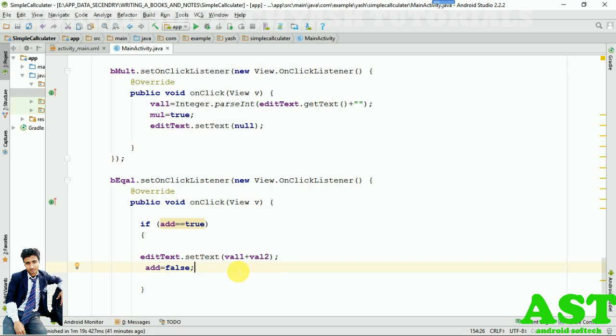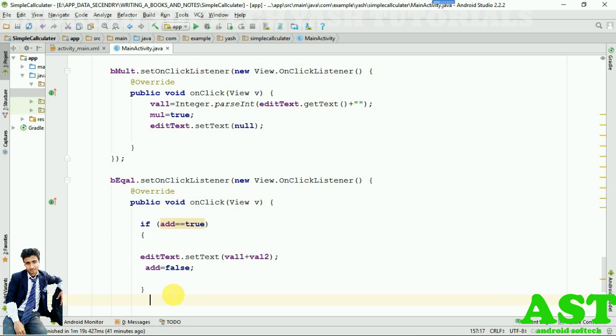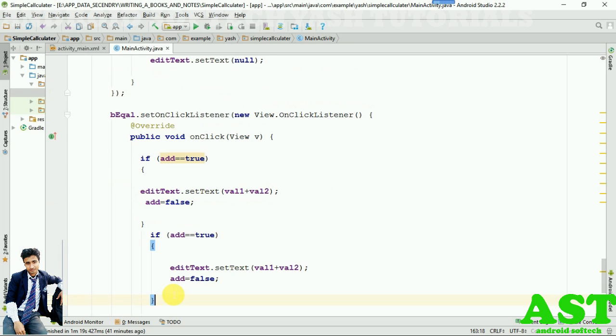Okay guys, now the button will become false. And similarly we will use this for the other functions. Addition we have done, and now multiplication, subtraction, division. So copy this and paste here.